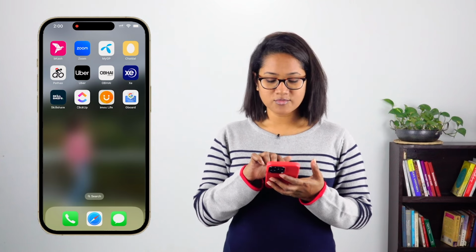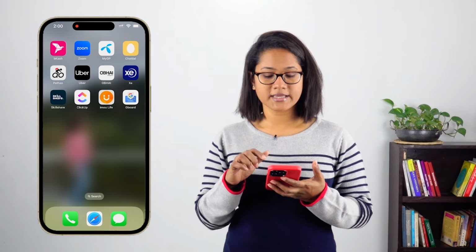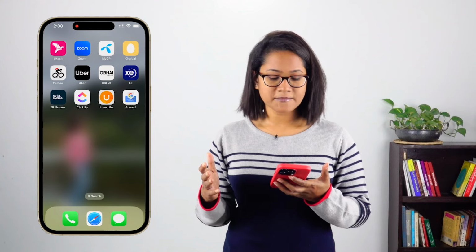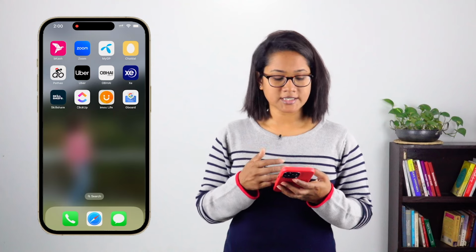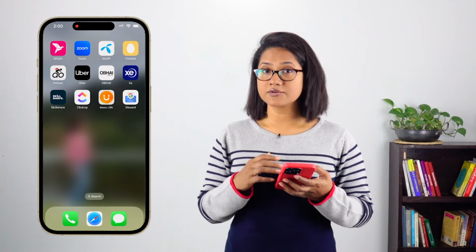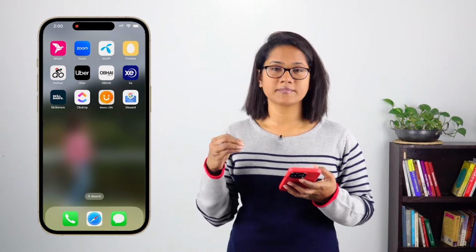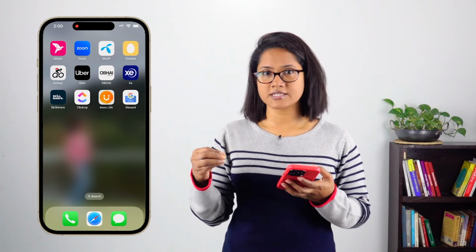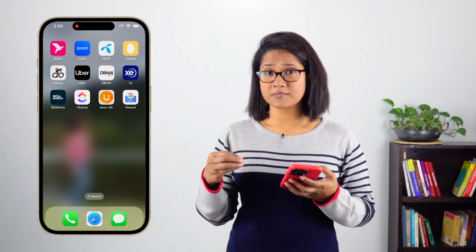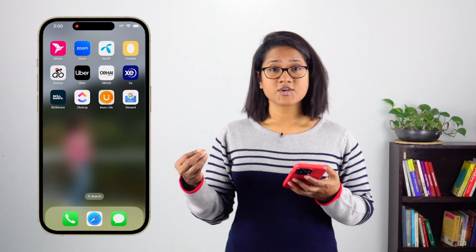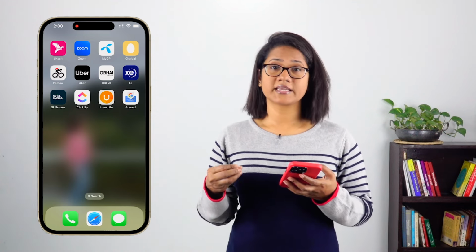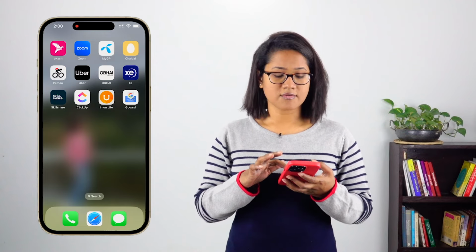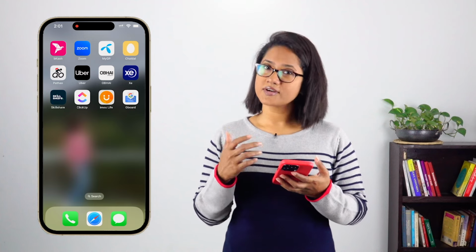I have Pathao, Uber, Obhai. Pathao, Uber, Obhai are all three similar apps. You all know what Uber is. Uber is an international app, and Pathao is a local app. I mostly use it for sending goods. So I'm sending some stuff to my friends or my relatives, or I need to pick up something from a friend or a relative. Instead of me traveling there, because I live in a city which is full of traffic jams and I kill a lot of time there, how about I just assign somebody to do my task. This is what I use Pathao for.